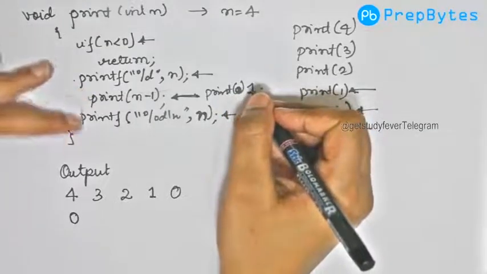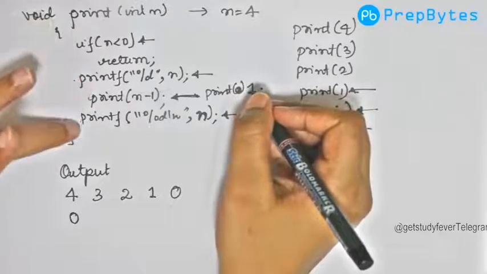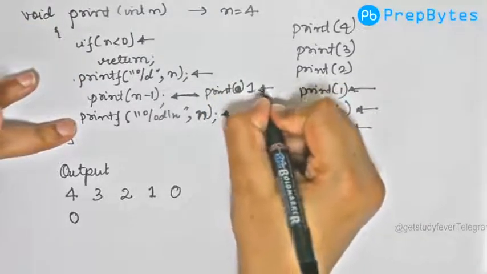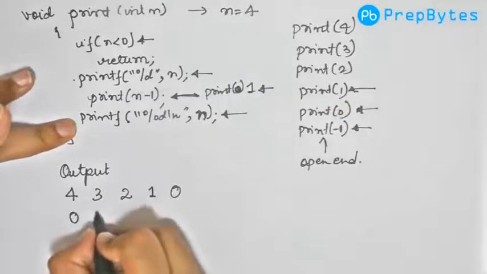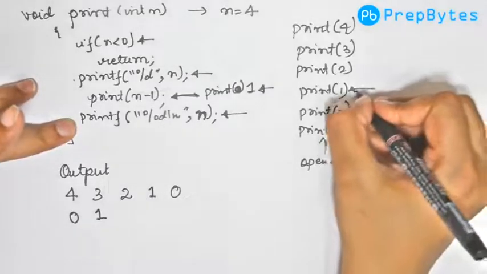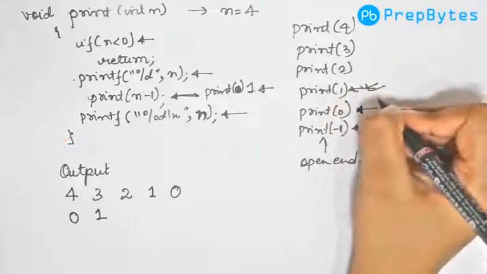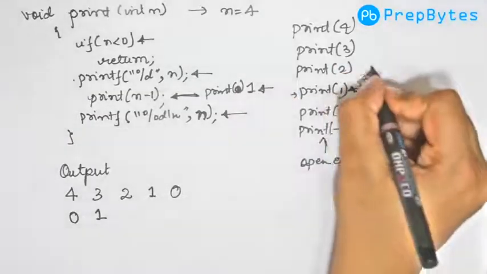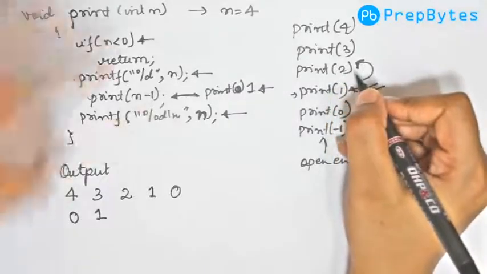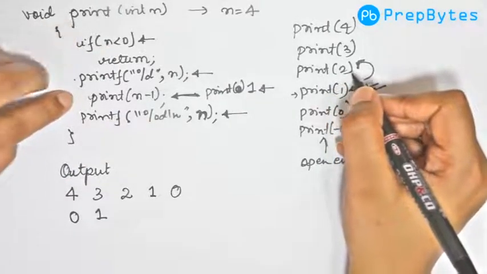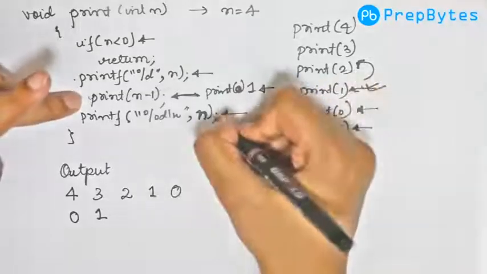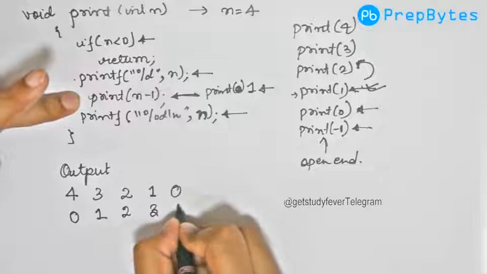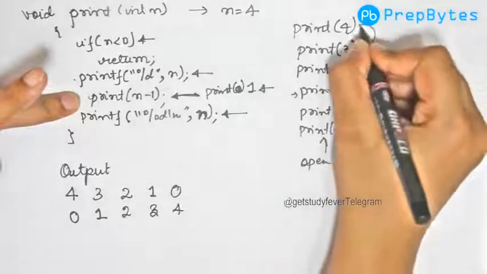So what will happen again? It will see if there is anything to execute after this. So we have to print n, and n in this case is 1. So 1 will get printed. Similarly, after the code of this function gets executed, this will be removed and the control will go to print of 2, which is here. Now again, we have to print n here, which is 2. Similarly, 3 and 4 get printed.